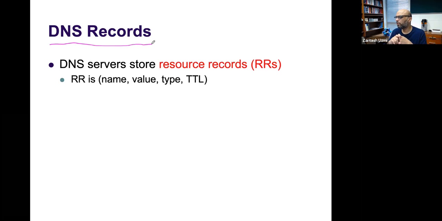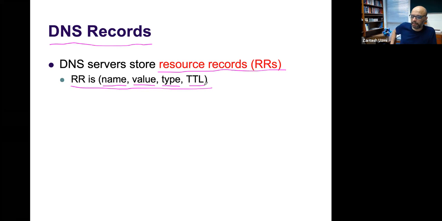And then you also have to have the DNS servers, and not one, but at least two DNS servers, for robustness. So these DNS servers store what we call resource records. Anyone who contacts these DNS servers will get the resource record returned. They will say, this is the record we have, take it. And the resource record is formatted with these fields: a name field, a value field, a type field, and a TTL field. I will explain that in a second.